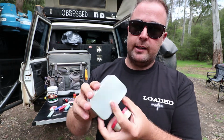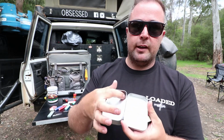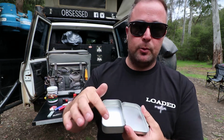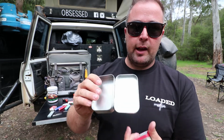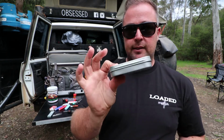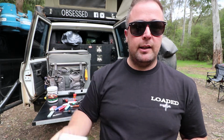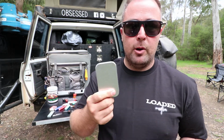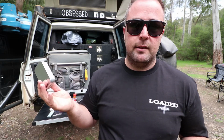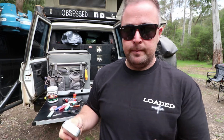You could easily fit a ferro rod and a striker, a few tinder quick tabs or wet fires, and everything that you need to start a fire. And that is all you need to really carry in your pocket or around camp, throw it in your car. Then if the conditions are real crap, you grab that out and it's a lot easier to get a fire going. We use them for everything.